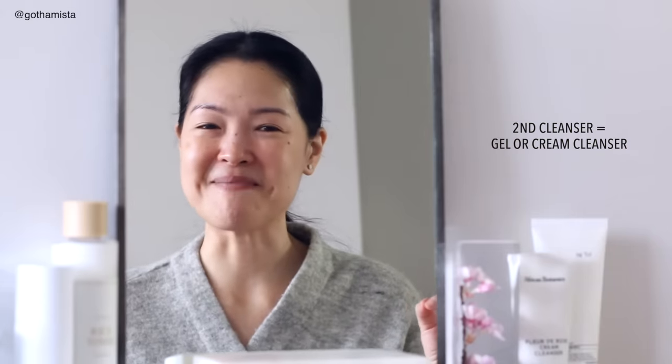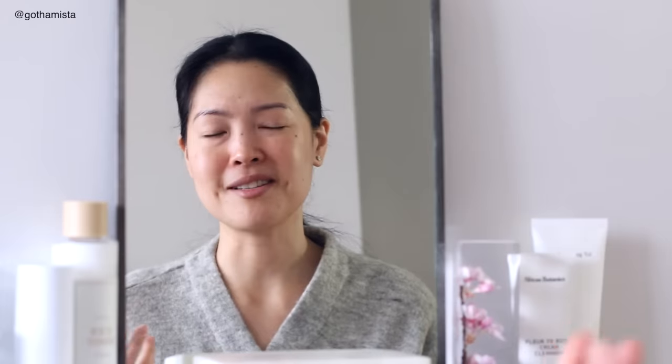There are some days where I will apply a little bit of makeup for Zoom meetings, but that's usually just concealer and some eye makeup and maybe some blush. So I don't have a whole base of complexion makeup. For those days, I will use an oil-based cleanser. I feel like there's just no more effective first cleanse than an oil-based one, especially when it comes to removing makeup and eye makeup.